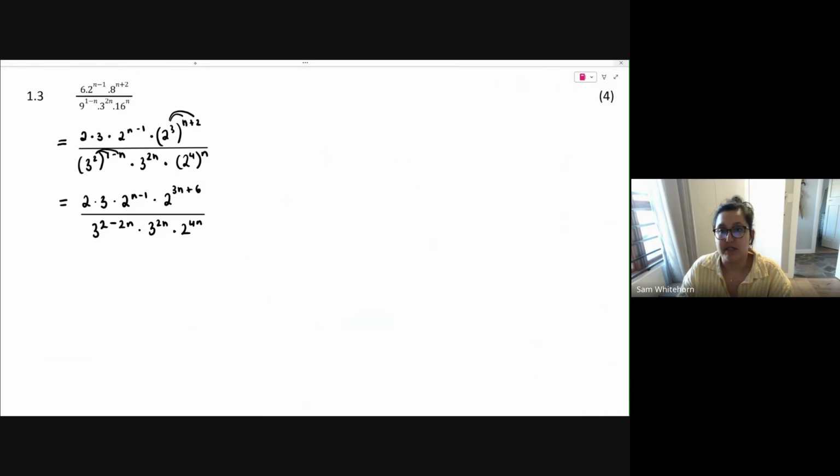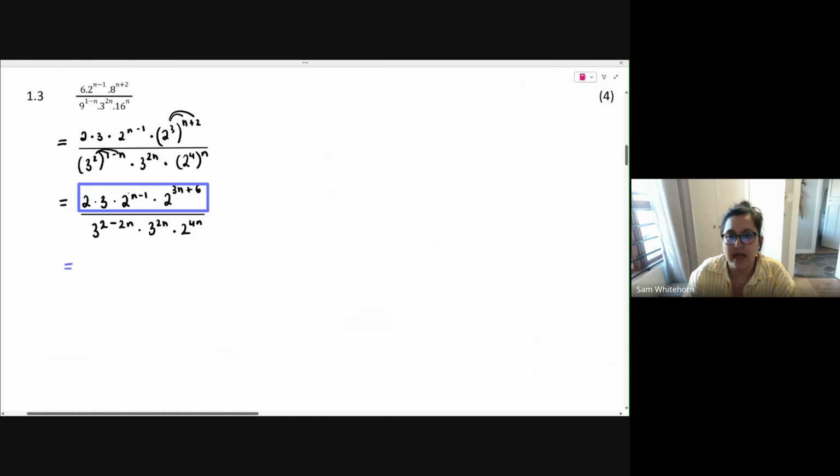Next thing I'm going to do is simplify. Again, you could do everything in one step. I am not going to. I'm going to deal with my numerator first, and then I will deal with my denominator. It will also be in one step, but I'm going to deal with it slowly.